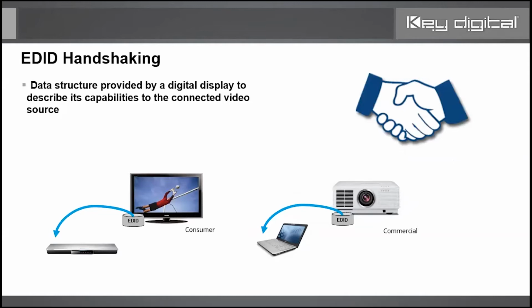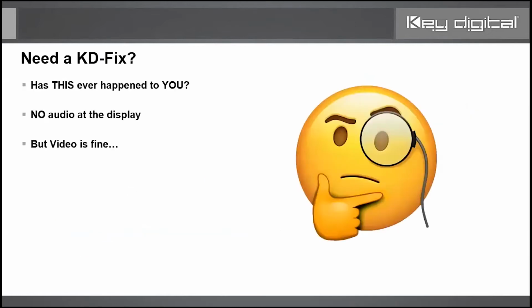What is the next tool that we have built in? EDID control, EDID handshaking control. Now, EDID is very, very common. You guys know of this as the handshake. It stands for the Extended Display Identification Data, but it's basically a digital file. After the hot plug goes to the display and from the display to the source, then they begin the handshaking process. And the display, regardless of a consumer display or commercial display, provides a handshake to the source, informing it of the supported video resolution and audio format, along with a lot of other information. But for all intents and purposes, let's consider it the supported video resolution and audio format that the display is telling the source that it supports, so that the source outputs a compatible signal.